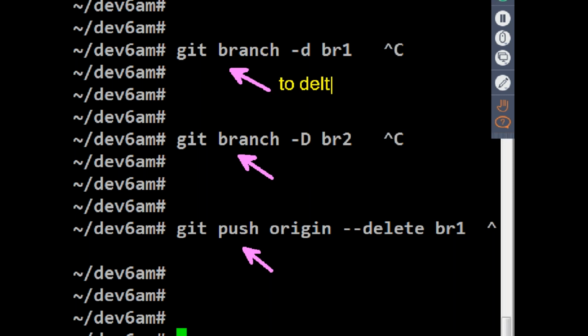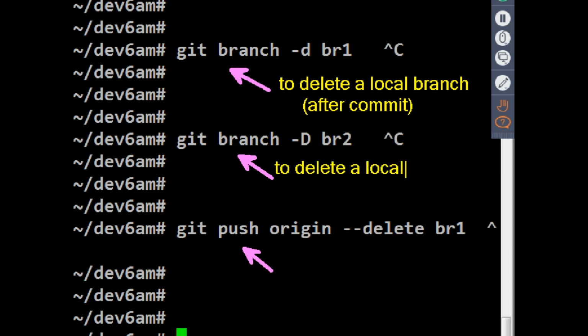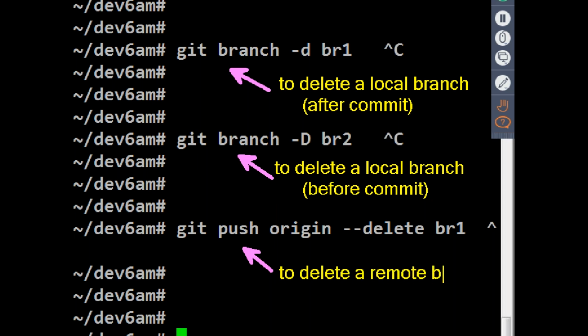It's a command to delete a local branch after merge. To delete a local branch before merge. To delete a remote branch. Okay. You can use some different commands here.